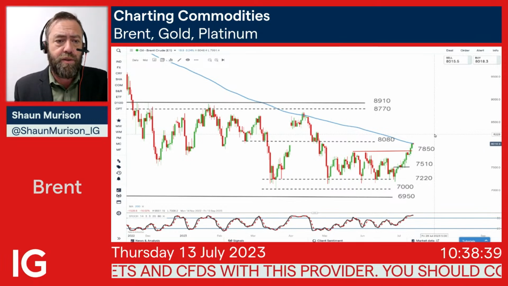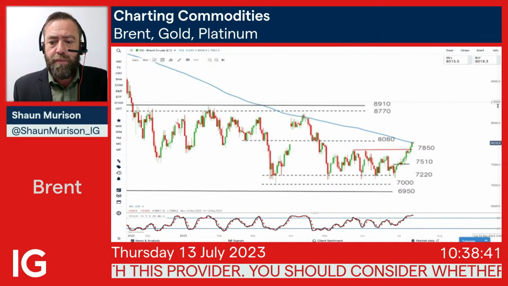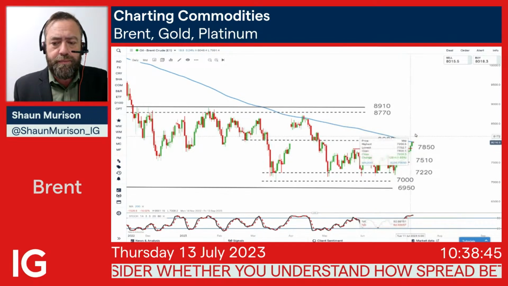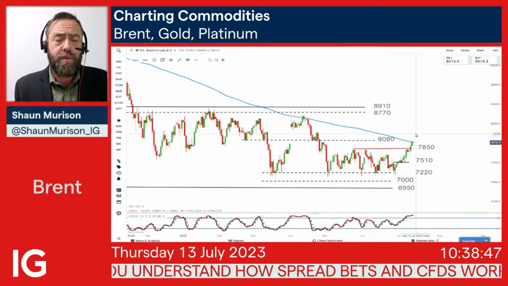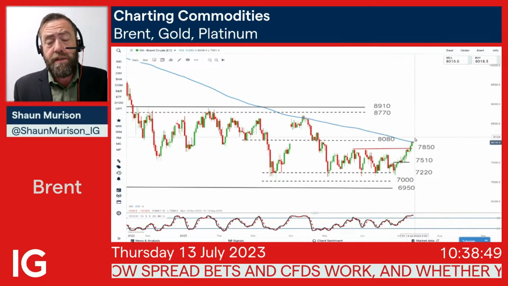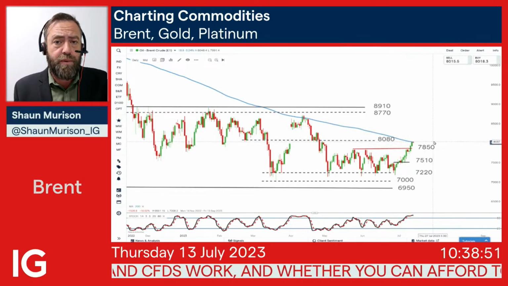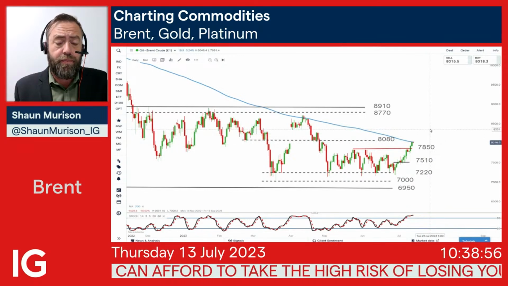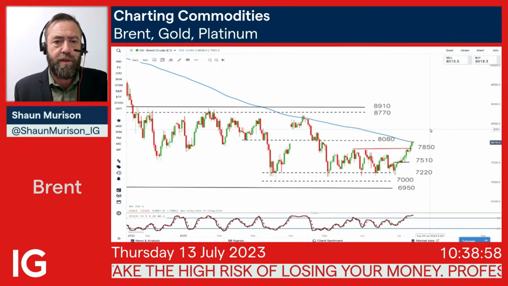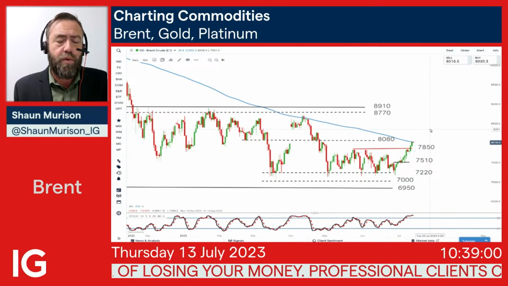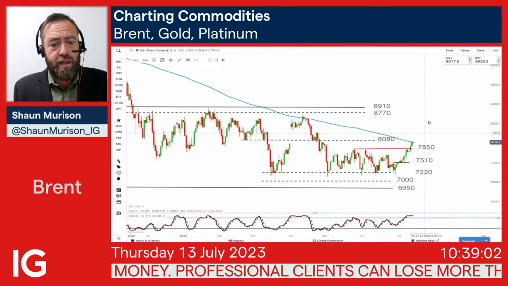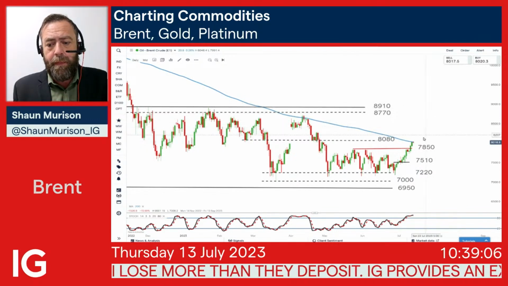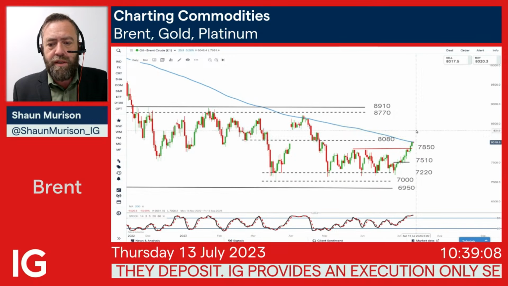Now, this could change our bias to trades on Brent crude, a move above both this 200-day simple moving average and that 80-80 level. That would suggest that that longer-term downtrend has been broken, but it does not immediately assume a new uptrend in place. I think what it considers is a longer-term sideways range-bound price environment for Brent crude until such time we start taking out major highs here, and that major high being at about 89.90. But if we do get a breakout, we'd be targeting levels up.